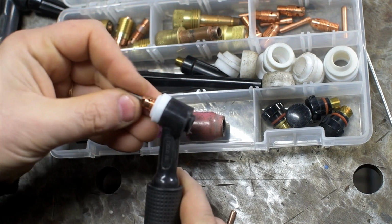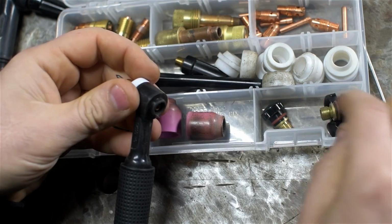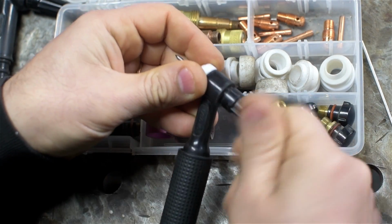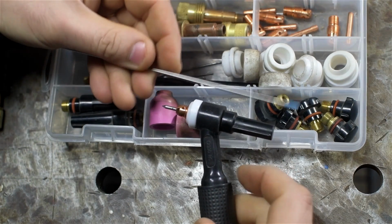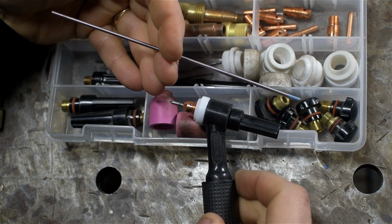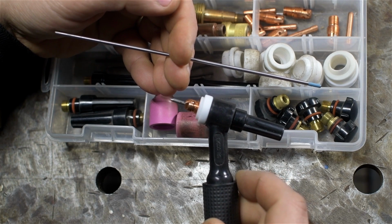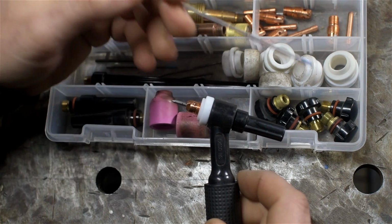But if you go to a really short back cap, well, let me just put this collet in here. Well, I guess I don't have that one. Going to a short collet means you have to cut your tungstens down, and every time you cut the full length of tungsten, you still have that 1 inch you need to hold on to. So if you cut this down into 3 pieces, you'll eventually be throwing away maybe half of it. You'll have 3 1-inch stubs at the end that you won't be able to hold on to anymore. It's maybe a little less than that, but you get the idea.